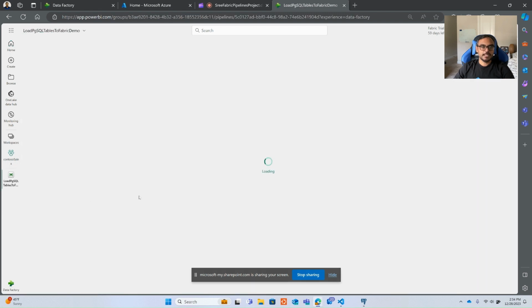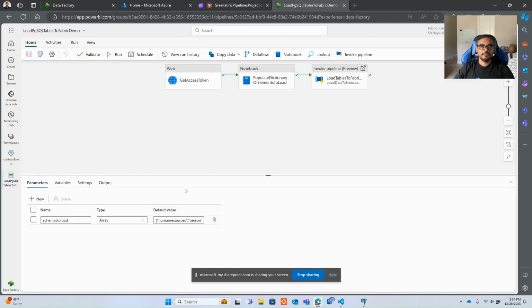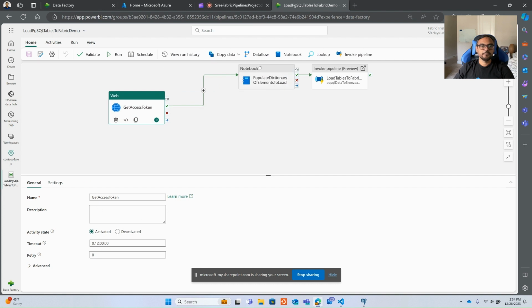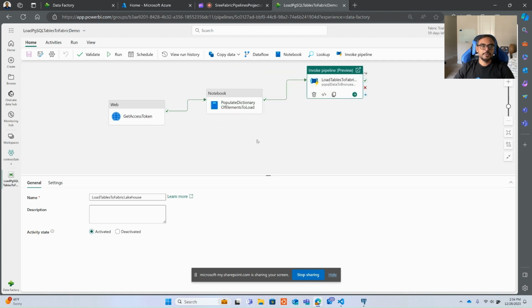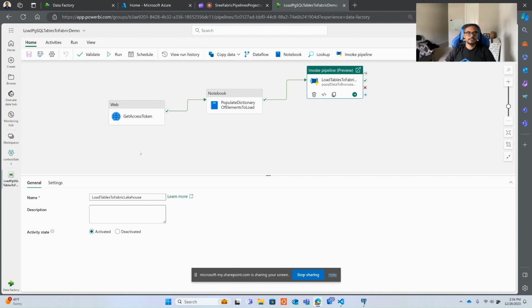You load the pipeline, and within the pipeline you have multiple activities like I mentioned in the architecture diagram. First, you get the access token. If you remember the Postgres login exercise, I did it for a reason, to show you how to do it manually.